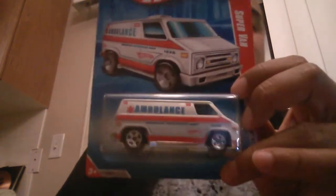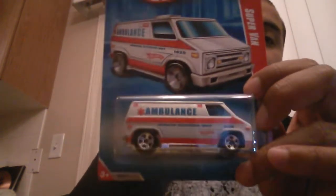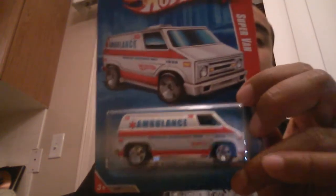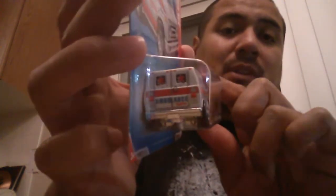This is a popular, popular casting. Last time I posted this, I got a lot of messages from people interested in this one on Facebook and stuff. So I picked up another one — this one might be up for trade. But I got another Ambulance Van; it's a really cool casting. If I don't end up trading it, I have no problems keeping it and likely cracking it open.